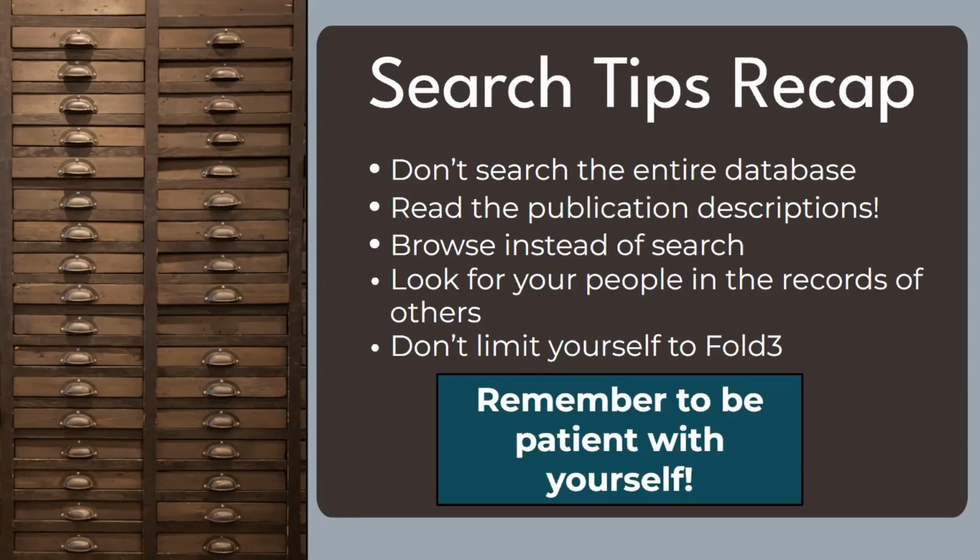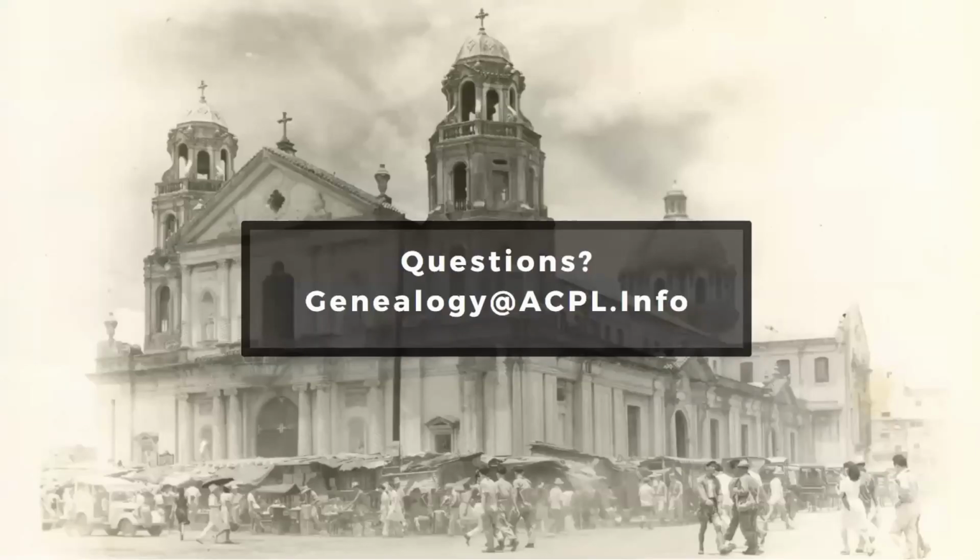When using Fold3, because it is a difficult database to work with, you can get frustrated. I understand that. I get frustrated with it too. Just know it's not necessarily you. It just involves maybe finding a strange workaround to find the information you need. So just be patient, and when in doubt, send us an email. We have our email address here. We're always happy to try to help you find the records you need, the information you need.